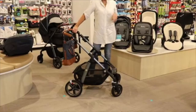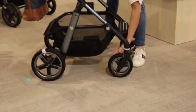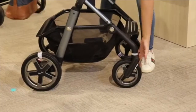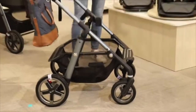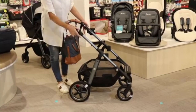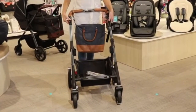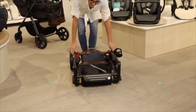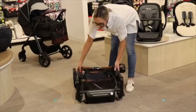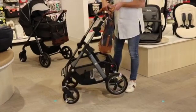When collapsing the pram, we always advise locking the front wheels. To lock the front wheels, there's just a clip here that you pop in on each side — that ensures you're protecting your chassis and it sits neatly in the car. Then there are circles here for your fingers; you push this button on the front, lift up both levers, and the pram just goes down super easy. There's also a lever on the side that you unhook and pull up. It's really, really easy to collapse.